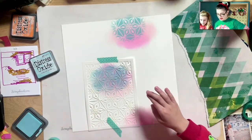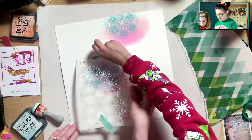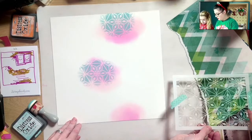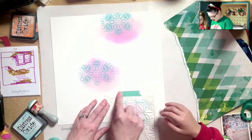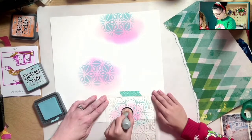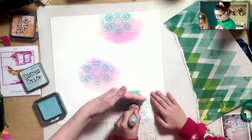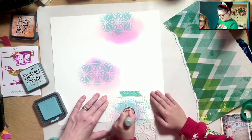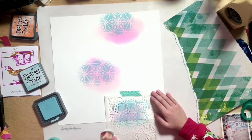All right. Let's do a big reveal. Can I do both of the next ones? Okay, so you can do the last one, but the trick for the last one is that it needs to be quite small. Just that one there, and it's going to go off the bottom edge. Careful not to get that top edge. Come down to the bottom. There we go. I think that looks good.